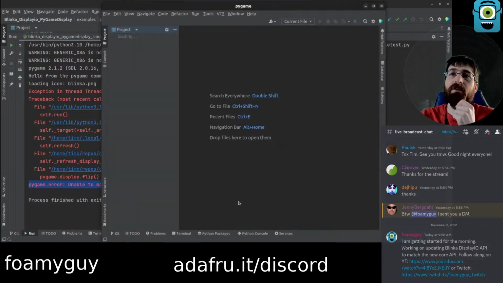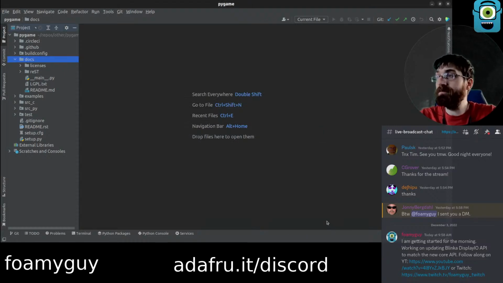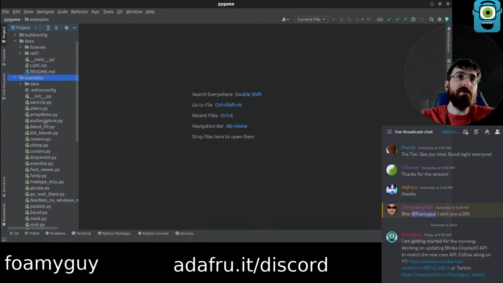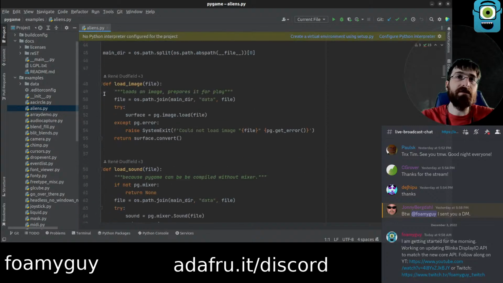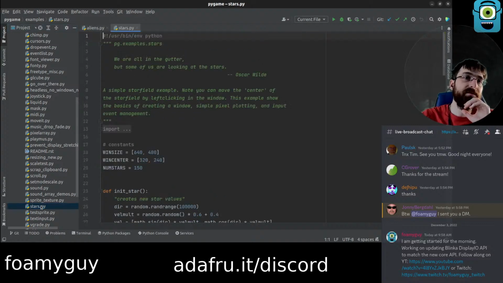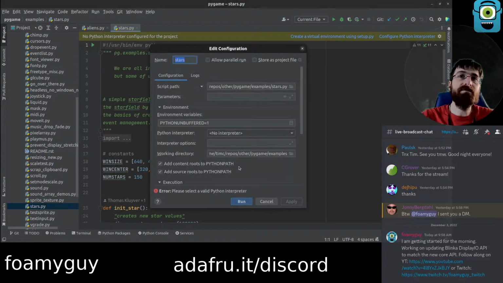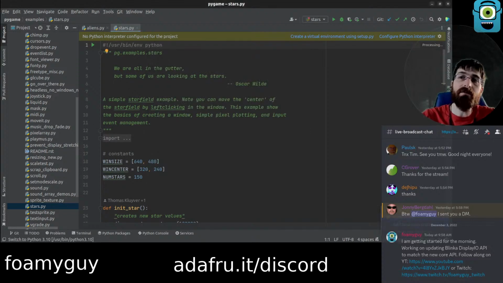Trust that. Yep, new window. Oh, no, we don't want to VMP. Let's just use the stock one. All right, can I just run one of these, like straight up aliens, or is there a simple test? Is there a most basic one? Scale test? Stars? Configuration. Please select interpreter. Oh, yeah, we can do that.